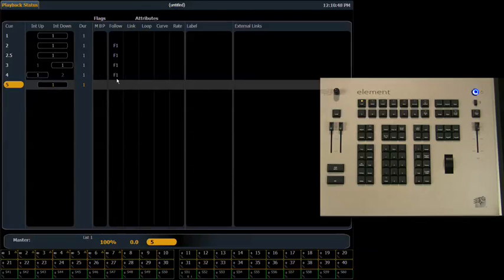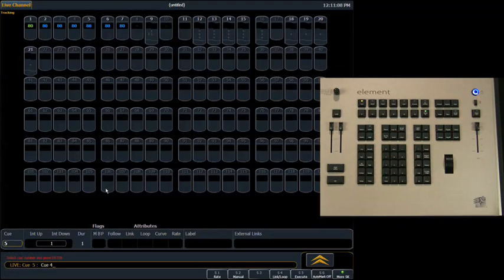If we want to create a loop for this little set of queues we've created, we can do that using the link loop command. So we want to connect Queue 4 back up to Queue 2. For video purposes, we're going to swap and look down here at S4, link loop. So we hit S4, back to Queue 2, so link 2, enter.